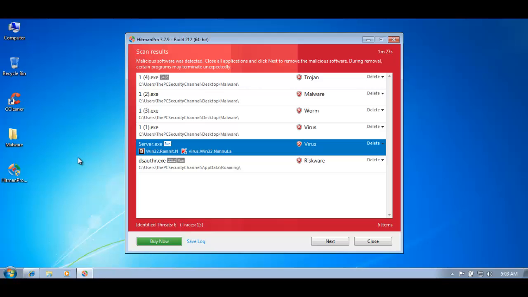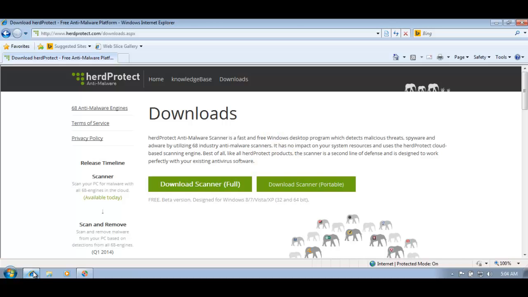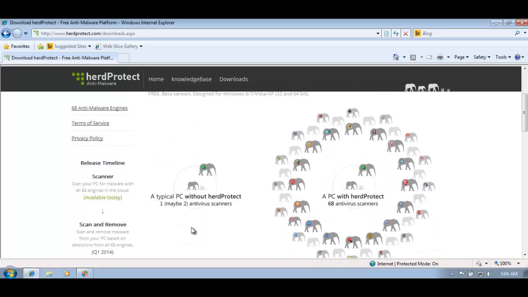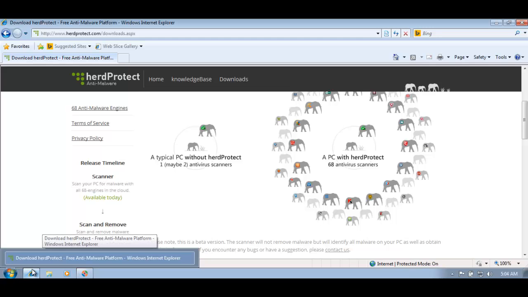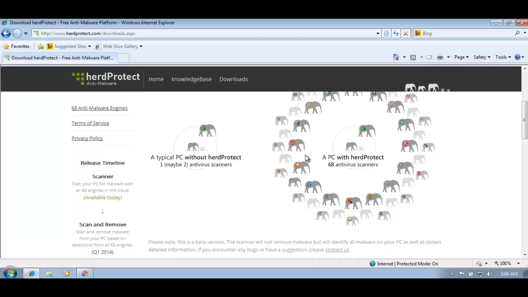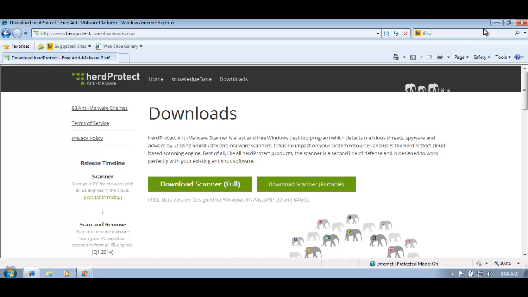which locations are included in the scan and how effectively it can scan. It's pointless to just see what it can do if we don't put the files in different locations. So I just want to see how deep their scanning is, how many files they can detect, because it's a really big challenge to scan a hard disk with 68 antivirus scanners, even though it's done in the cloud. Based on your internet speed, it might take a while, and it's a really tough job. That's what I wanted to see. How well have they managed that?